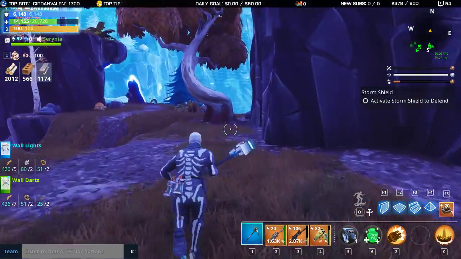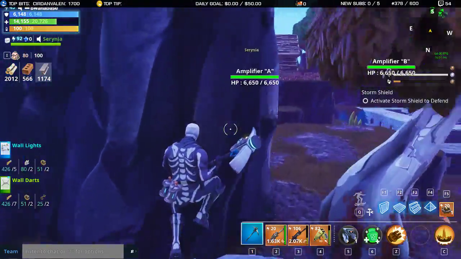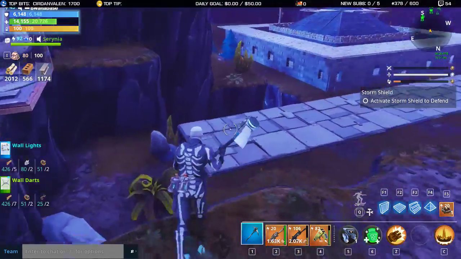Got up here. Round the back. Nope. How did I get up here? Oh, the jump pad.